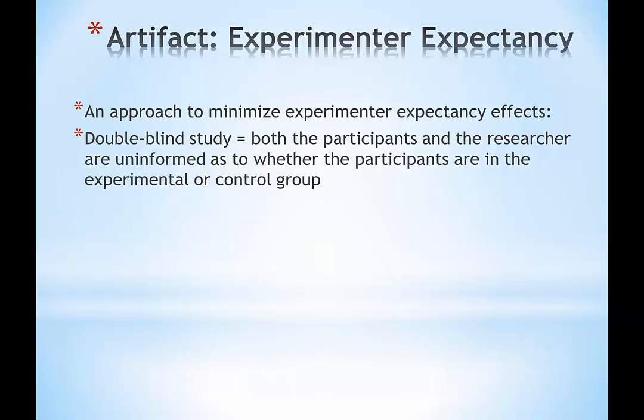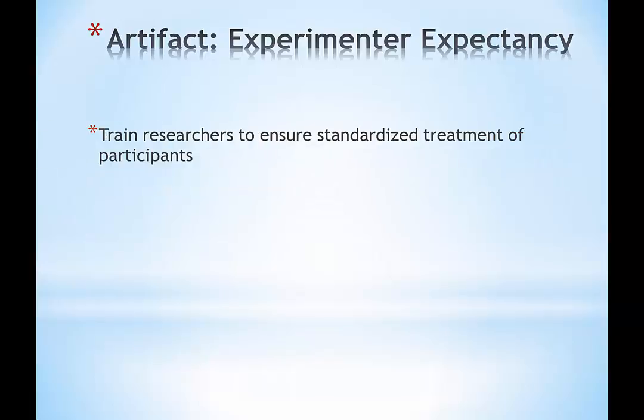Now, somebody else who I'm working for in this research lab setting knows who's getting what, who's in what condition. But if I'm the one interacting with participants in this way, if it's double blind, they don't know what condition they're in, and I don't know what condition they're in. Therefore, I cannot give them these experimenter expectancy tips or hints, even if I'm trying to avoid doing that. If I don't know, I don't know.